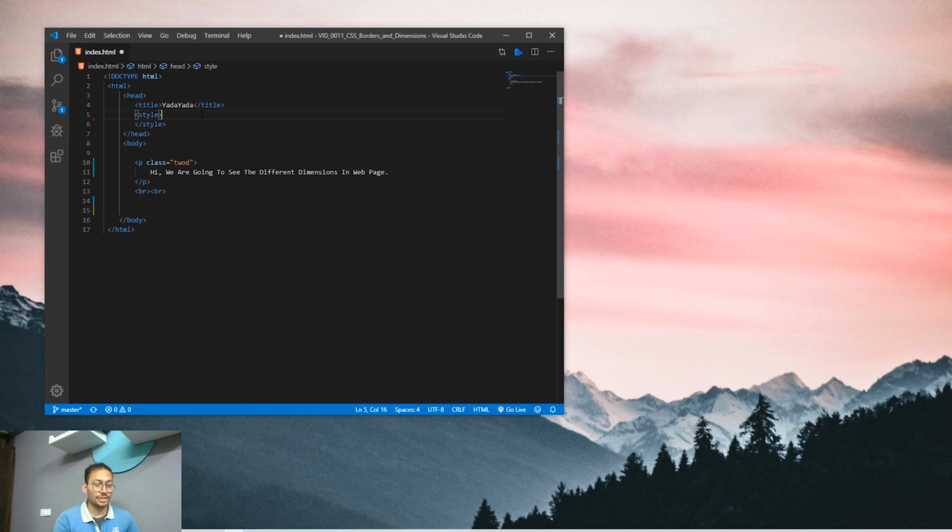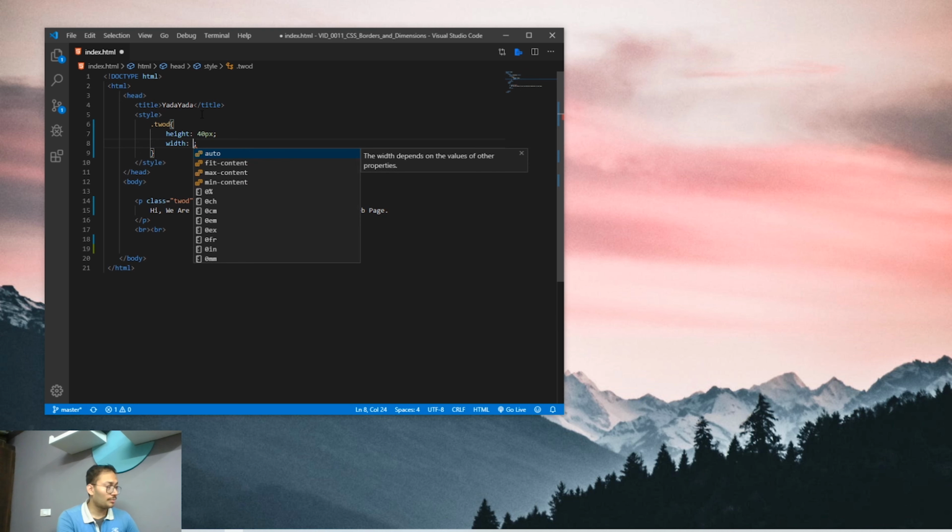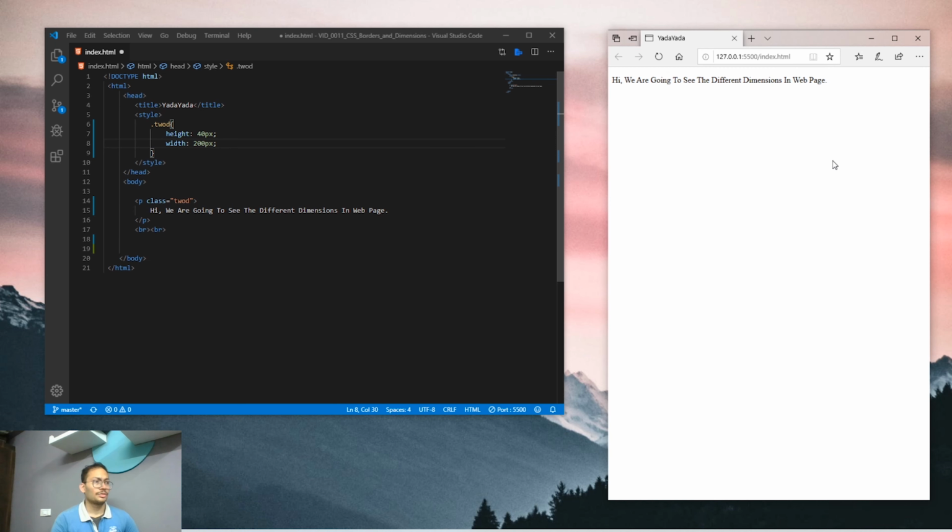And now we'll add style for our 2D class. Here's our class selector 2D, and we'll add a height here of 40 pixels and a width of 200 pixels. So this is what the element originally looks like without any styles applied. We haven't changed any dimensions, and it looks like it's just a single line of that sentence. And now we're going to hit save, and now you can see that our paragraph is basically wrapped around in a container of size 200 pixels wide by 40 pixels height.